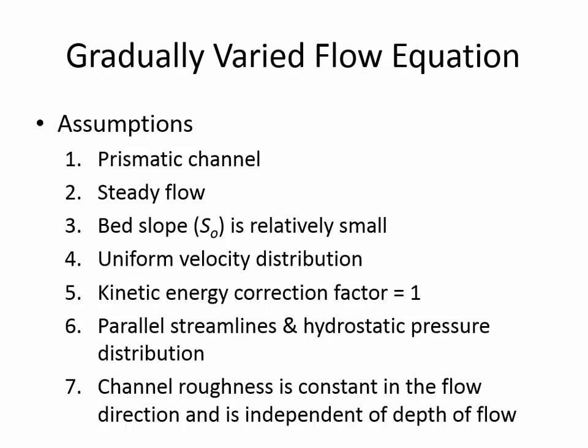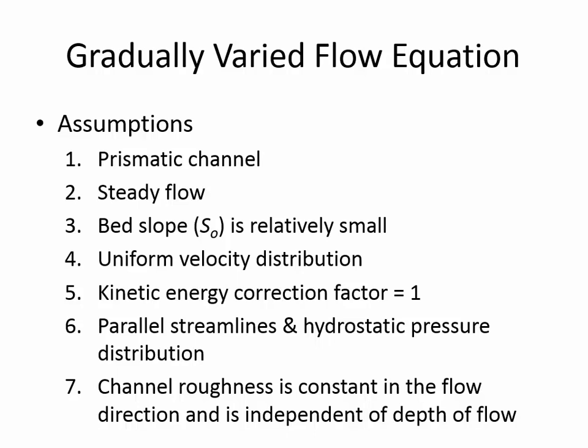Remember, that was the assumption that we said was probably not super accurate in a hydraulic jump, because the uniform velocity distribution, when we had supercritical flow, it was saying that the velocity right under the surface was the same as the velocity right up against the bottom of the channel. And so it made it easy to do our calculations, but it introduced a little bit of error. Here, in gradually varying flow, it's not as egregious for us because the depths are bigger than they are in hydraulic jumps, and the water's moving more slowly, and so there's not as big a difference in the velocity submerged as there is at the velocity at the surface.